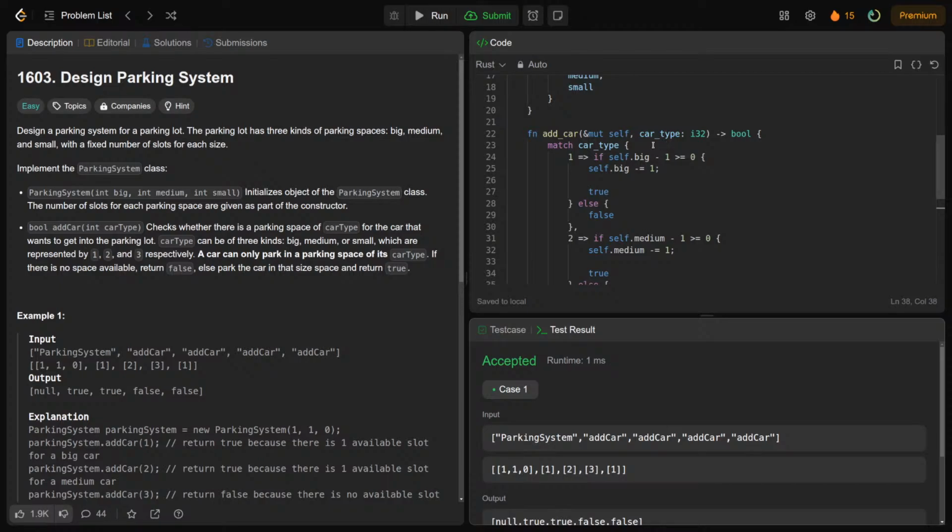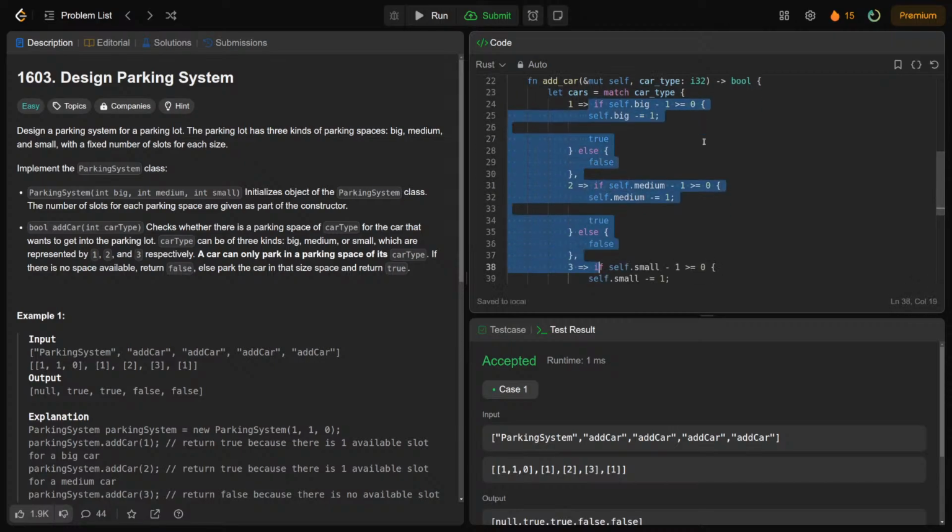And the simplest way to do it, we will return the car type or cars. Let's put it this way. We'll return cars, and we'll not need to write all this code in this form.